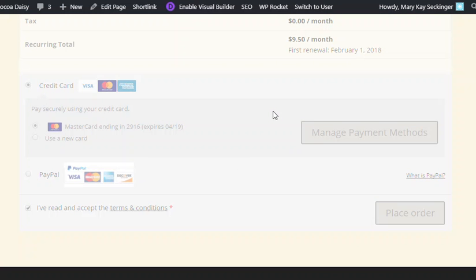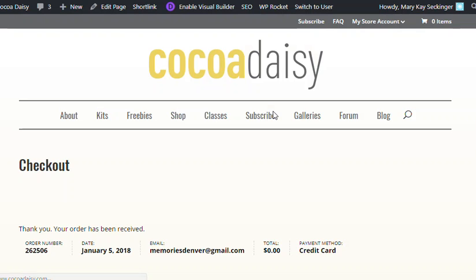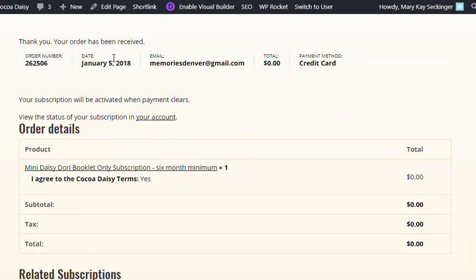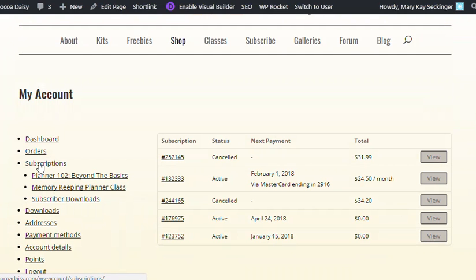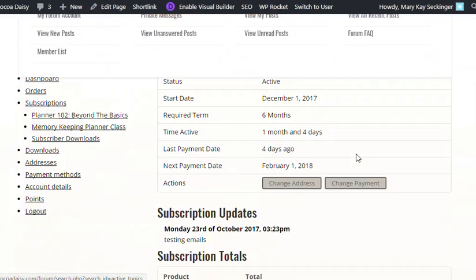And then many people will email me and say, I don't know if it went through. Did I do it right? Is everything like I want it? And you don't need to email me to ask that because you can check yourself. Right here on this screen, you can just click on view the status of your subscription in your account. Or starting from scratch, you can log in and go to the subscriptions on the left and get to the same screen where you can see that I still just have one active subscription with the payment method, and you can click view if you like, and you can see exactly what it looks like and what's on there, and confirm that it's just as you want it.